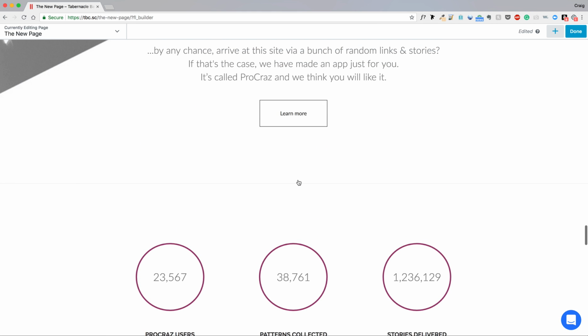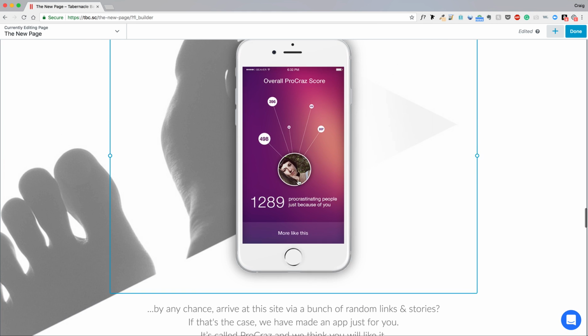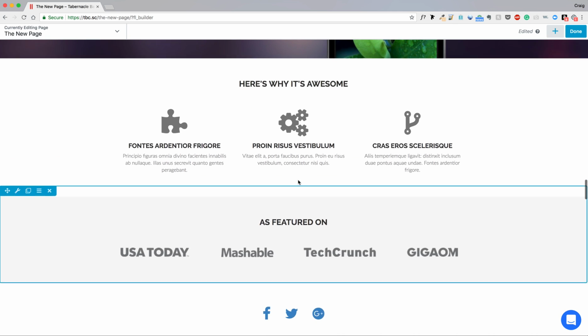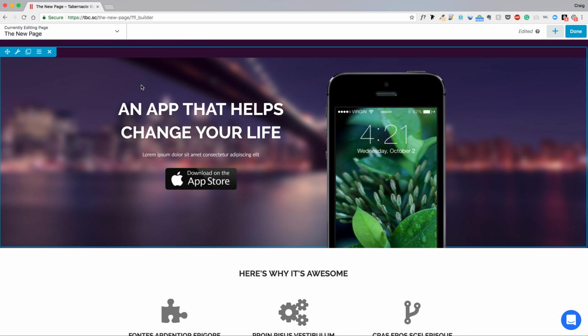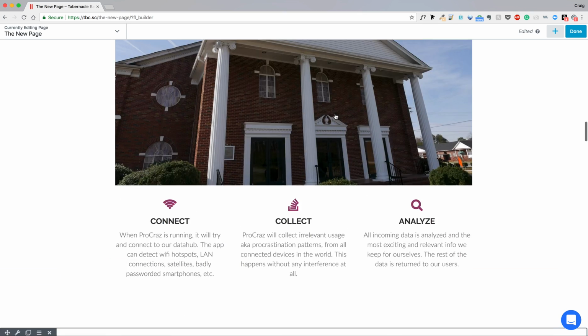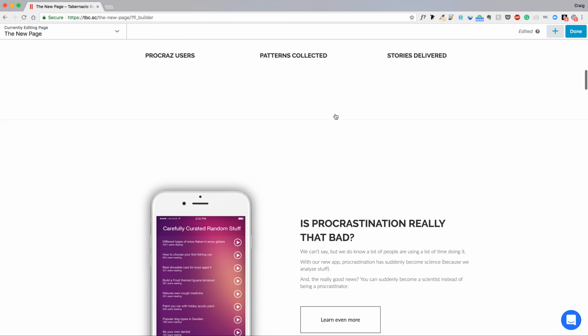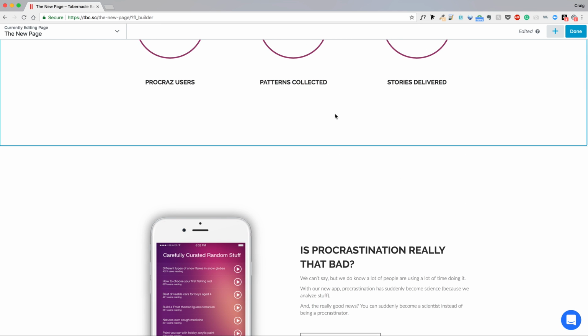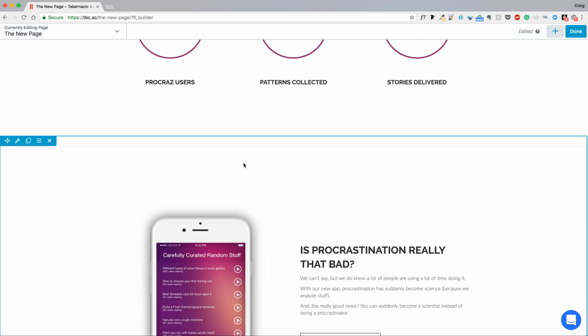So when you go through and you see these templates, you're going to find that there are some images that are very attractive that you might want to use. Maybe it's a cool blurred background like this one, or the cell phone image or something. You're going to find that there are images that you want to use, and you are free to use them. Just keep in mind that they're not rooted in the library, so if you delete them or remove them, then you're going to have to load the template again to get to it.